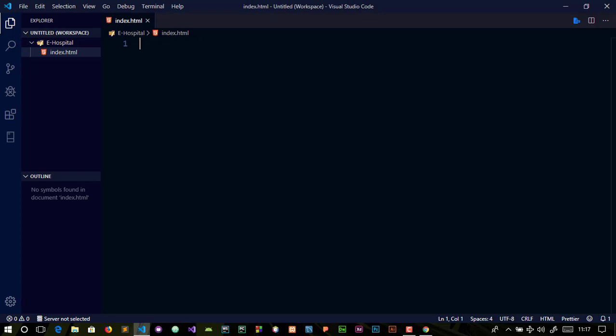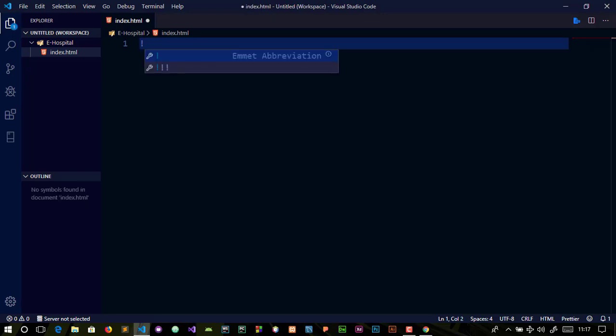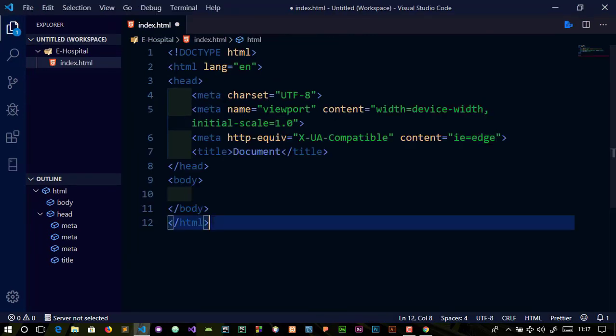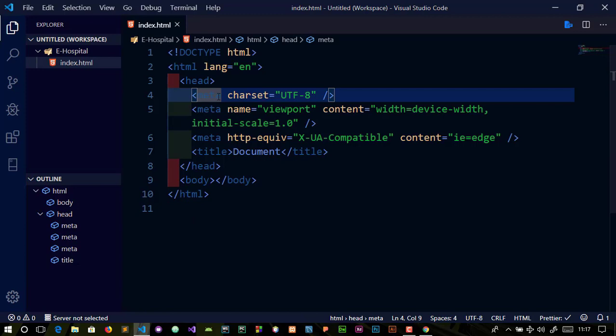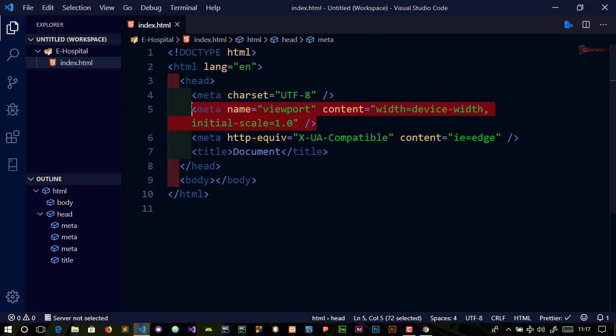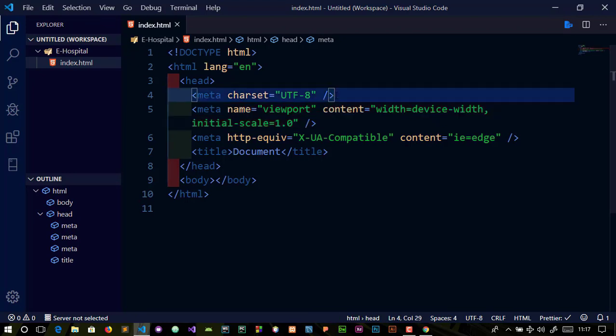So just hit shift and you are on. That negation operator, the Emmet abbreviation, is going to pop up. So if you don't know what Emmet is, you can just search on Google. So I have my code over here, and you see some additional stuff, something like this, meta tags. Yeah, we use meta tags to do a lot of things, but for now I don't think you have to know everything. But we can use this viewport for responsive web design. This is for the character set, and the recommended character set is UTF-8. This one is for compatibility with Internet Explorer, I think.